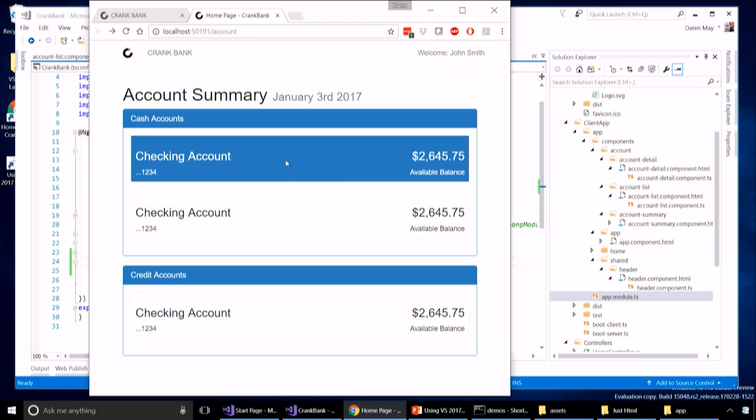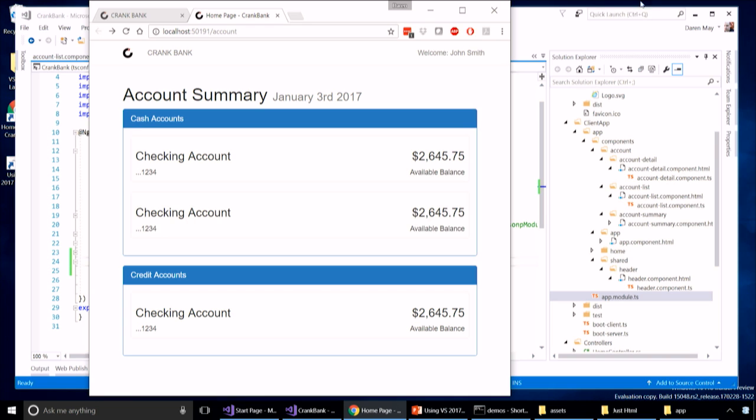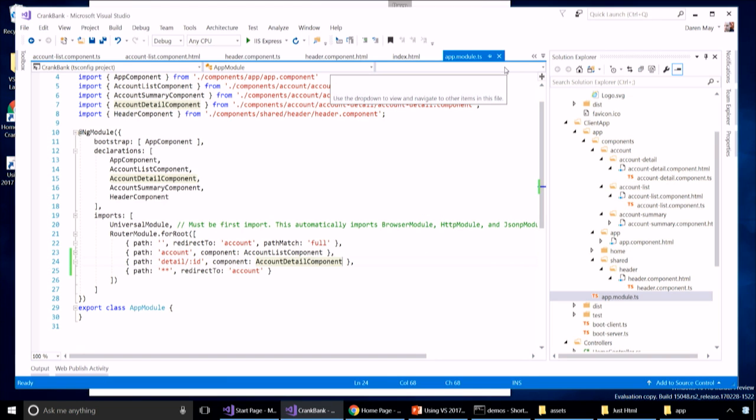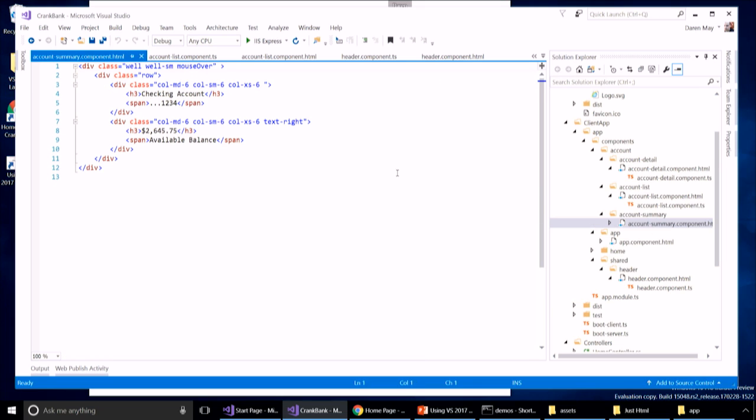But obviously the intent is that we would be able to navigate based upon clicking on one of these items. So how are we going to go about doing that? Well, in order to do that, we need to integrate into our summary and respond to a click event. So this is one of the first things I've talked about which requires binding. So I'm going to bind to the click event handler in my summary, and whenever I click on it, I'm going to invoke a function on my TypeScript, navigate to detail.